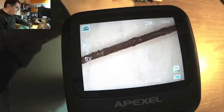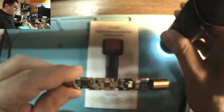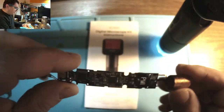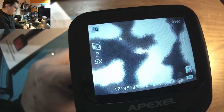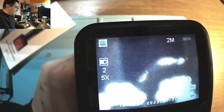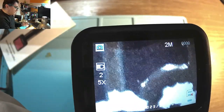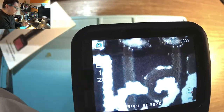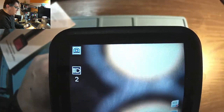But before that, let's analyze some electronic board. Something like this. Okay, that's an electronic board I dismantled a few days ago. Can we use this for analyzing or checking the boards for faults, for short, for discolored parts? Okay, let me turn the digital zoom. We don't need that, it's too much already. Okay, let's start from here.